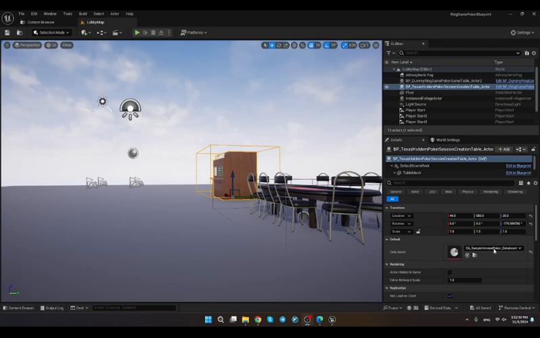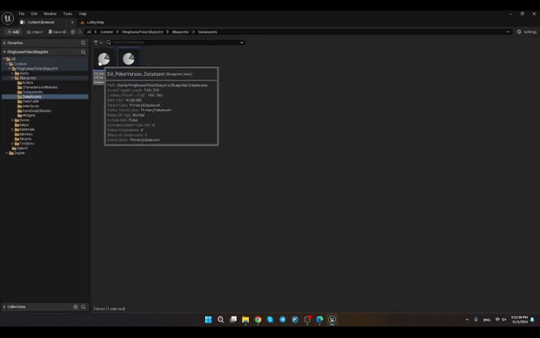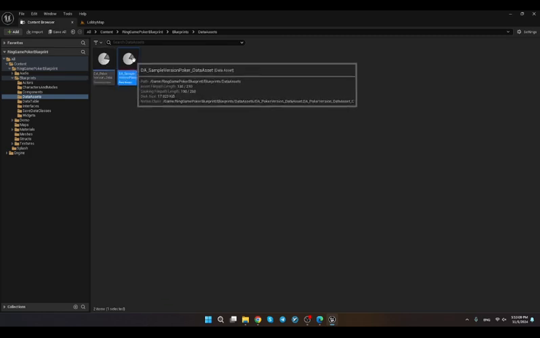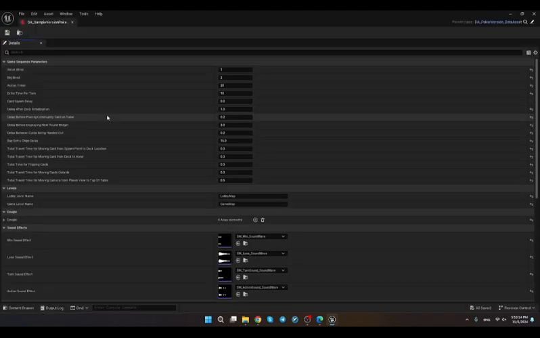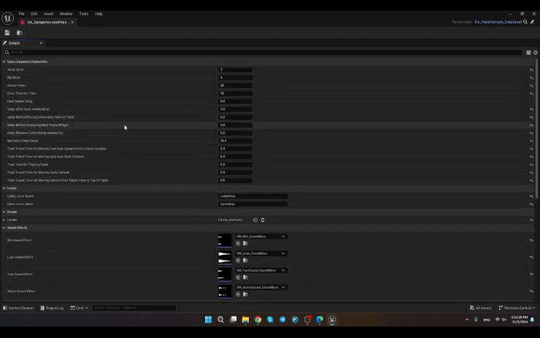So you can make any sort of visual changes you want in this actor. You also need to set up a data asset for this actor you have in your scene. We have an example of this set up in here. This is the parent data asset. It's called the APoker Version Data Asset. So you can just create an instance of that, or you can just duplicate this sample one we have here. There are some properties you can set up in here and customize your poker variation. I'll go through them one by one.